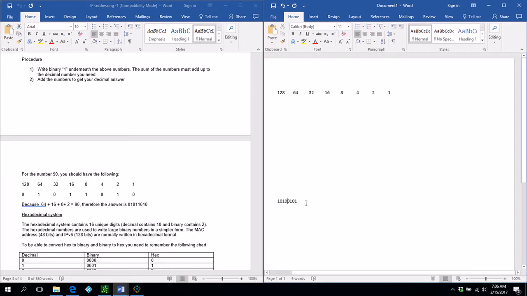You have 8 digits right here. You take this 8-bit number and you put it right under these decimal numbers. So you put 1, 0, 1, 0, 0, 1, 0, 1.